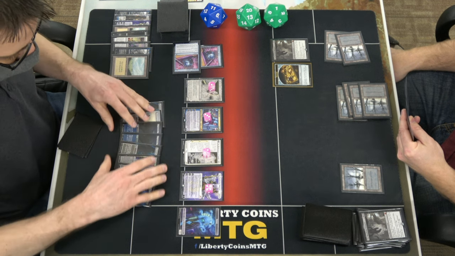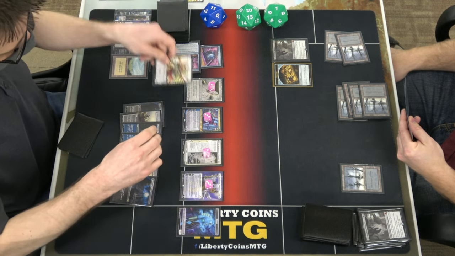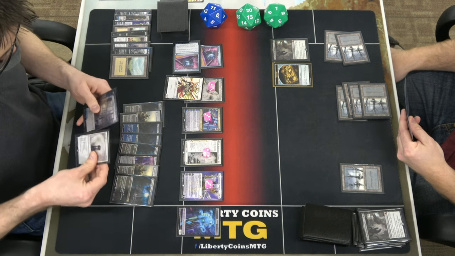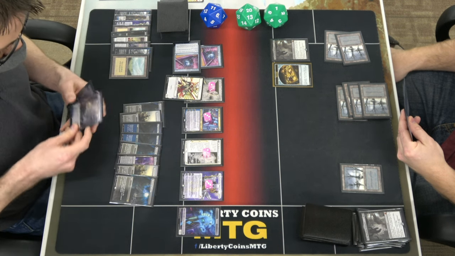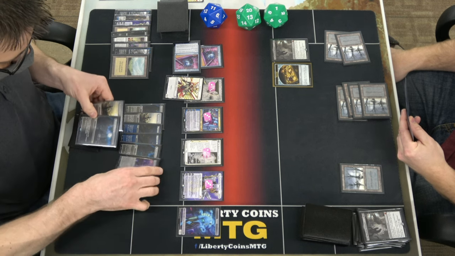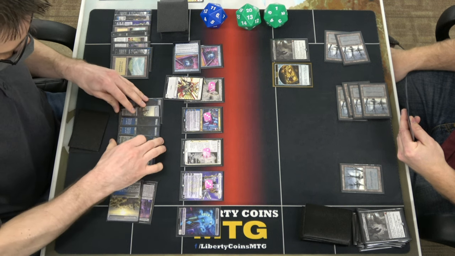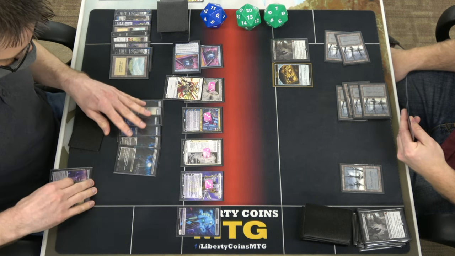Play land. Go down here to make a samurai. And I'm trying to think if there's anything I want to cast in my main phase. I don't think there is, so I'll pass.